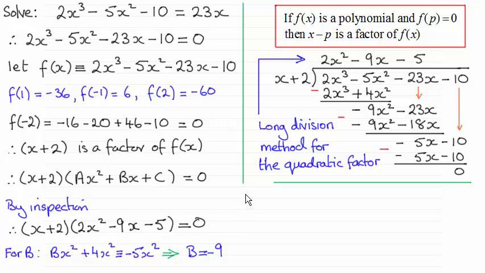So now that we have our quadratic factor here, we would want to take this further and see if it factorises further. And so therefore we have x plus 2 and our quadratic factor factorises further. It factorises to a couple of brackets here. We'd have a 2x and an x to give us the 2x squared. And for the minus 5, that will be plus 1 in here and minus 5 there. Check that out. That expansion gives you the 2x squared minus 9x minus 5.